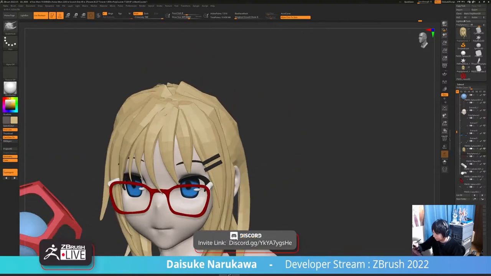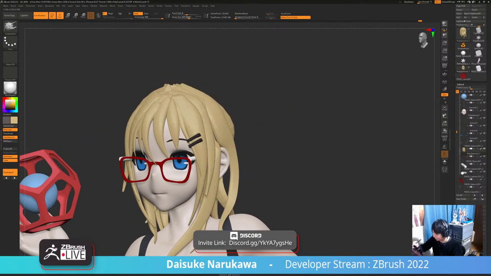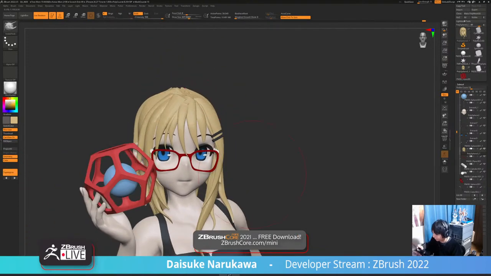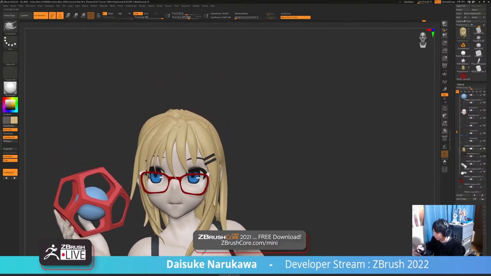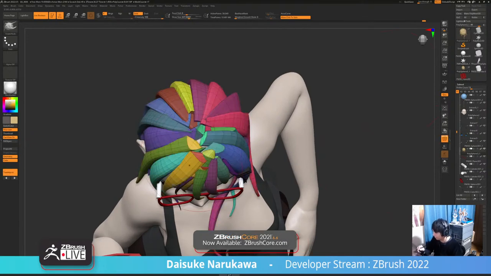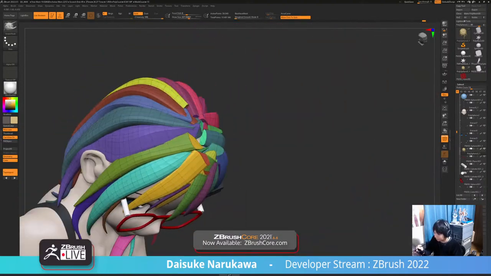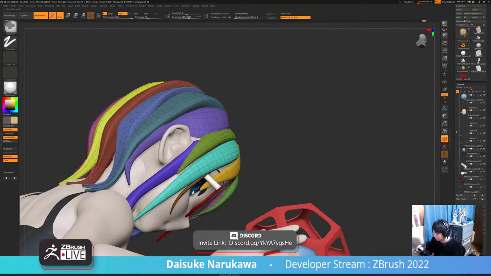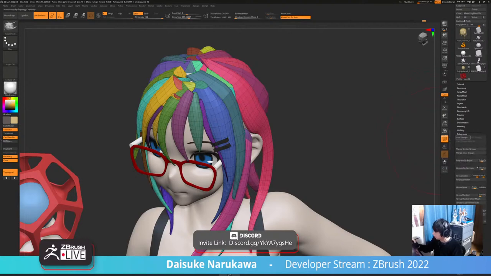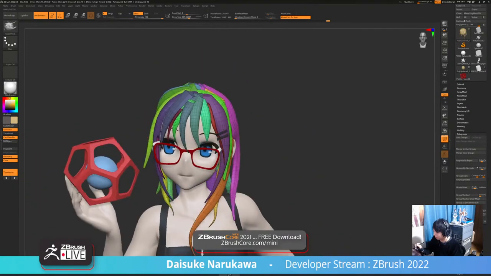So at this point you need to just care about how it looks from the front and if it looks natural or not. And then you can deal with this kind of pointiness at the top later on. So first of all, since I'm using the IMM curves to actually get these shapes, you can see there's multiple polygroups in one geometry. So I just need to use the polygroups and autogroups to give individual strands a different polygroup.